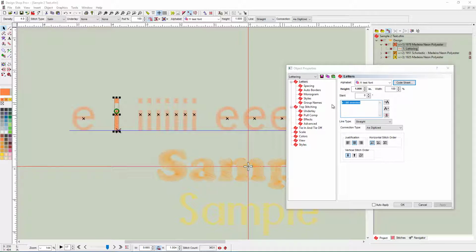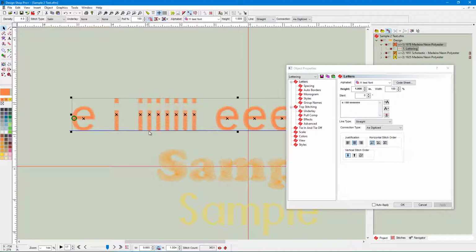And you can change these at any time you want. All you have to do is make a change, right click on the letter and say save letter and it will save it and you'll have that font. You'll notice that now that it's been saved, I don't have to convert the alphabet. It's already been converted. So anytime that I make a change, it's automatically updated in that font.